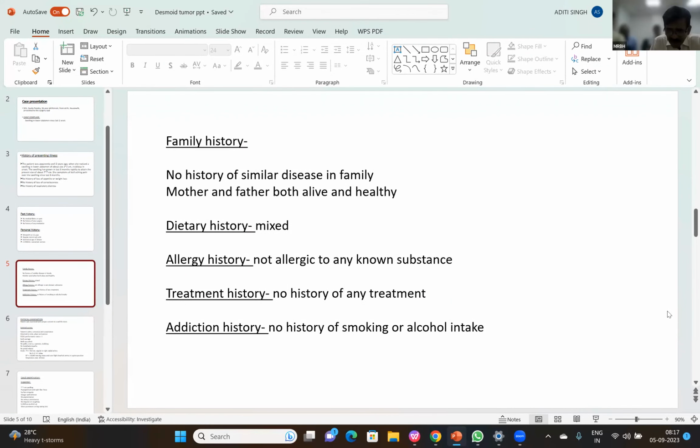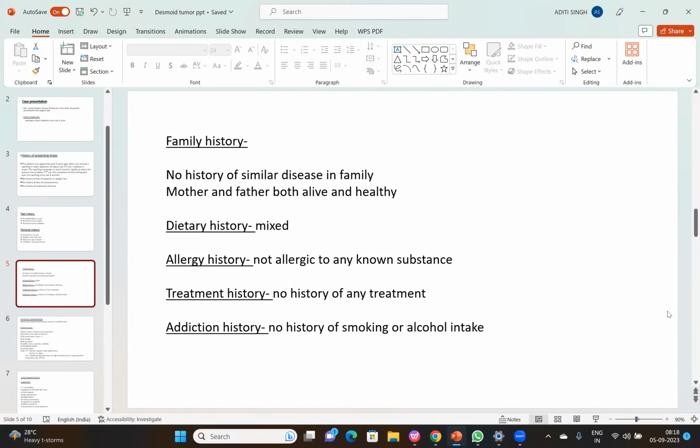Yes. And another variety of this APC gene mutation is Gardner syndrome. What is that? Gardner syndrome includes APC gene mutation with some extra-intestinal manifestations. Desmoid tumor and osteomas. So the family history is important because you're trying to find out whether the patient's family member has other manifestations like polyposis coli, carcinoma colon, or any other features of Gardner syndrome.